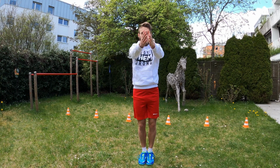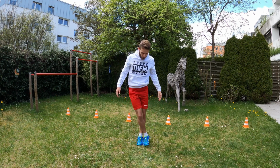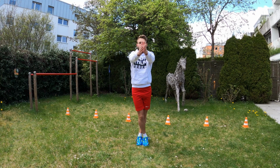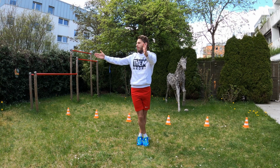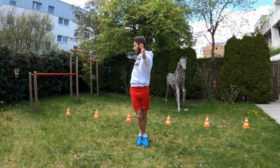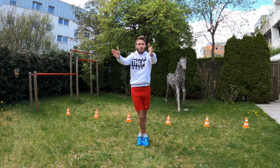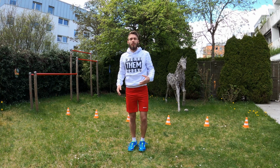What you can also do is you can change your feet. You can put them over each other, so your upper body gets a little bit more stretch. It is really important for this kind of warm-up that you are only doing short stretching, because if you're doing static stretching, this will decrease your muscle tonus. So 10. And now we are going to do the same thing on the other side.